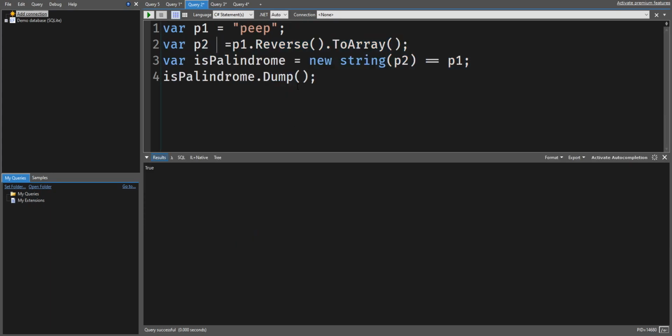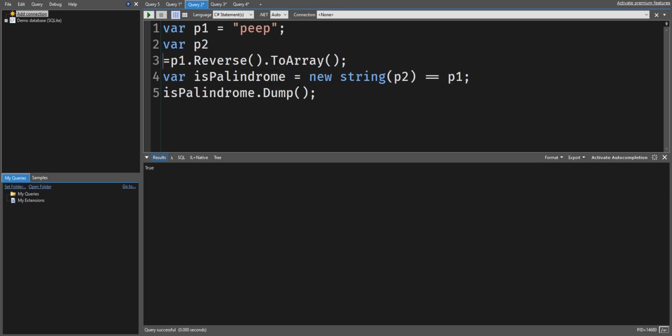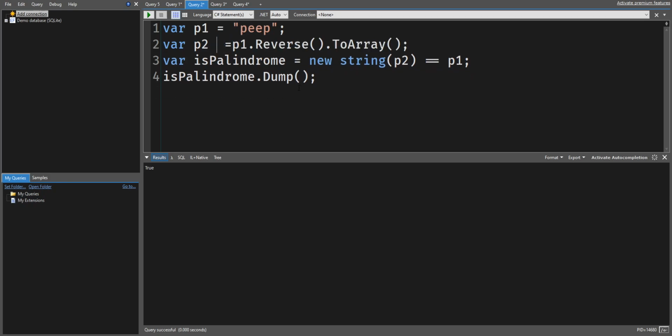What we can use, sorry for the formatting, is we can reverse this string and then compare if p2 equals p1, the given string. That's very easy.